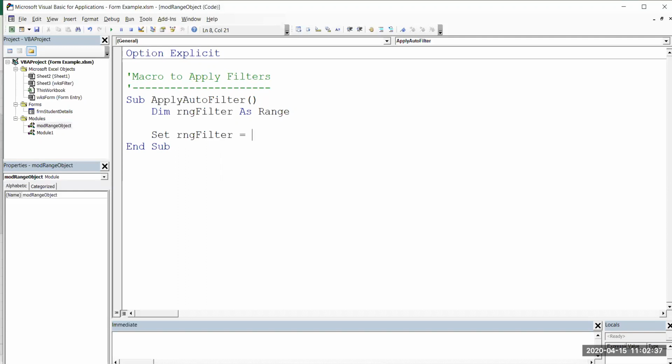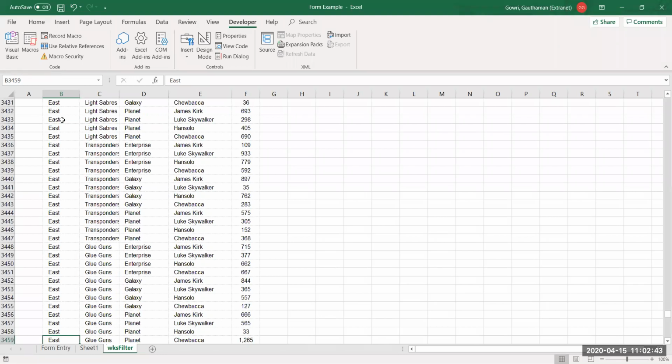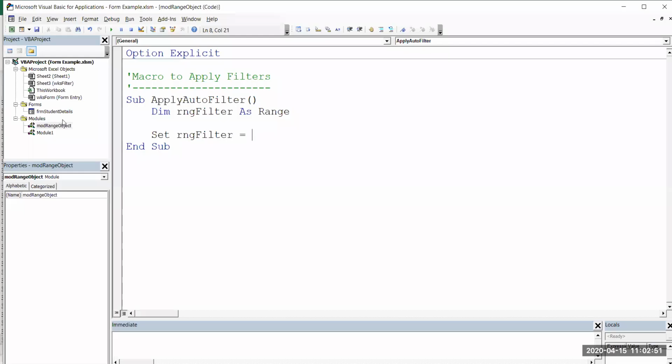You have to provide the range of cells here. Either you can say B3 to F3459, or you can also use the CurrentRegion property. I'll show you both over here.